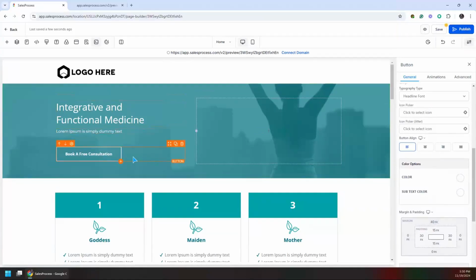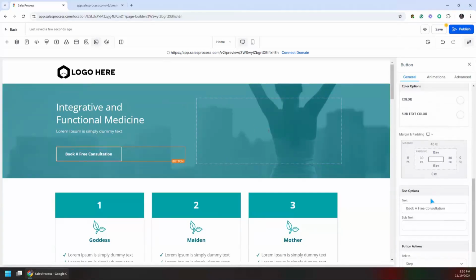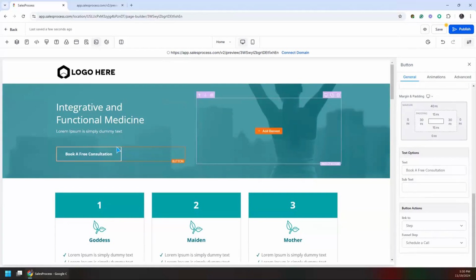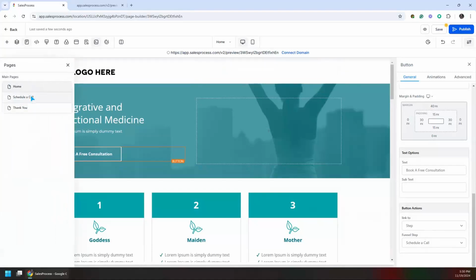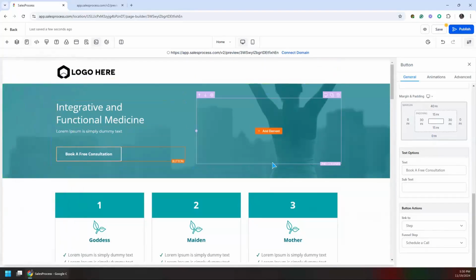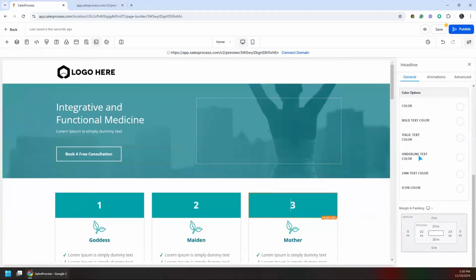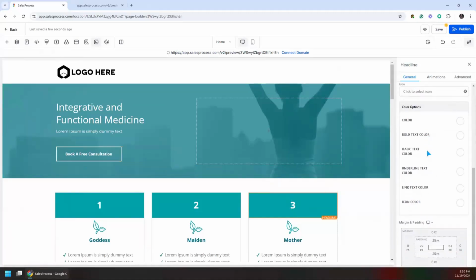And because now here you see the orange box is a big one, if I click on this one, it brought the button in here. So you can change that particular element's settings from here. Colors, what has to be typed in the text, and what is the functionality of that particular button. Now, if somebody clicks on this button, it is set to go to the schedule call page. That is the second page in our list in here. Okay.